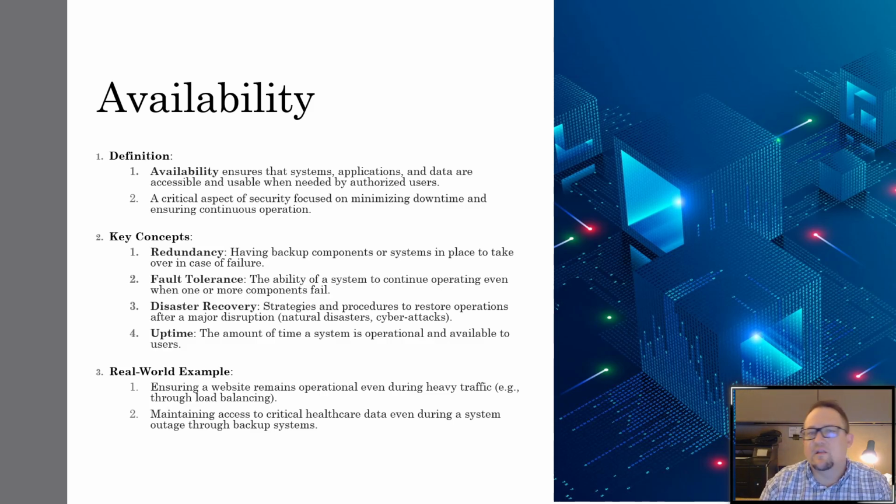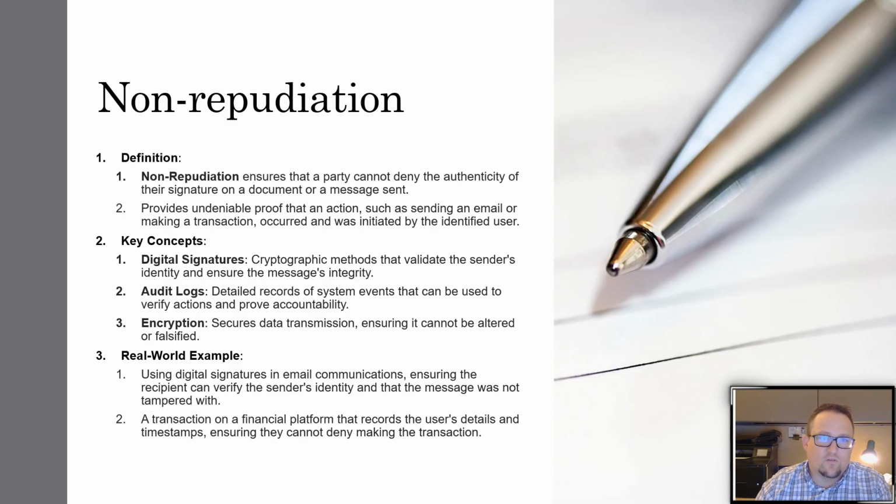Then we have availability. Availability ensures that the systems themselves are accessible when they are needed by the authorized users. And be aware that we do keep saying authorized users because we don't care about the unauthorized users. We only want the system to be available for the people who need it to be available. Okay? And there's ways that we do that with uptime, redundancy, fault tolerance, and just ensure that we don't take down things because cybersecurity is kind of like a double-edged sword. We can lock things down where it's confidential and we can make sure that integrity is there for data, but what happens if the users can't access the data? What's the point? So all of our work is for naught.